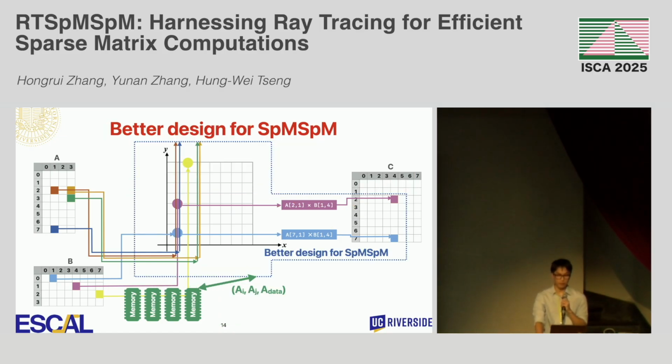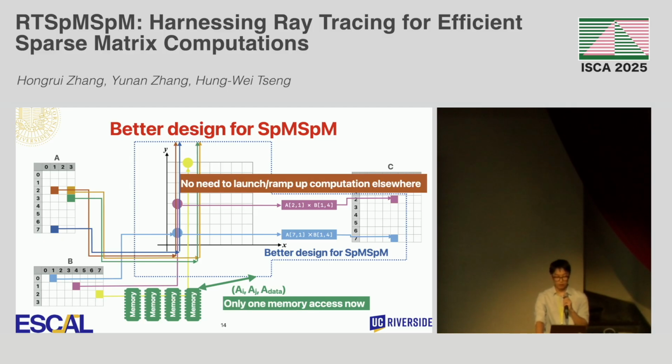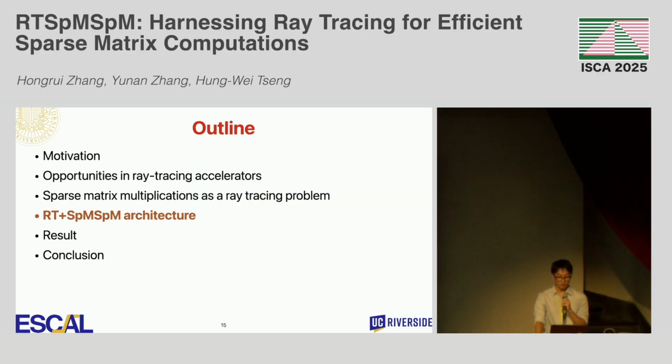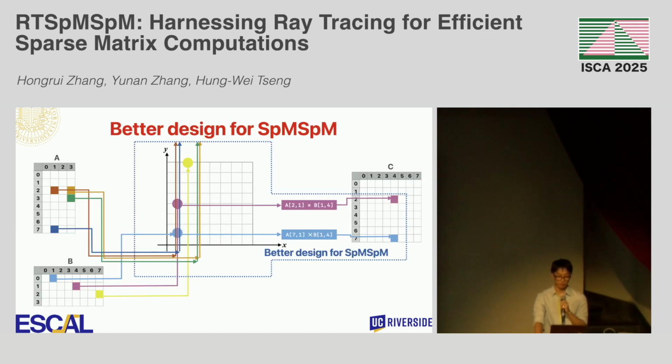Since the source of inefficiencies comes from the separation of the intersection test and the triggered shader function, a better design option is to fuse the compute unit performing the matrix multiplication. Now, the code does not need to transfer the multiplications and accumulations to another unit. Therefore, we can avoid redundant computation for indexing and avoid redundant memory accesses. Let's see how we can accomplish that in the hardware for further acceleration.